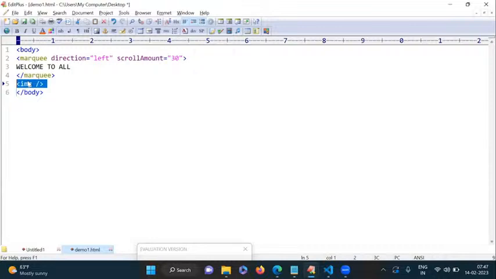In which point of view is an element unpaired and which type of element is paired? That is the question here. Some elements are paired, some elements are unpaired. Which element comes under the paired category and which comes under the unpaired category?